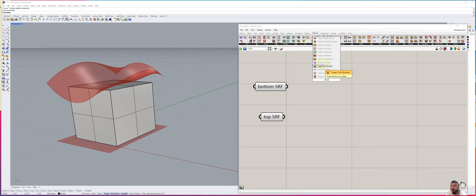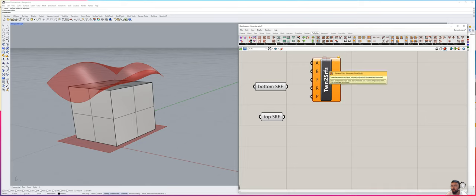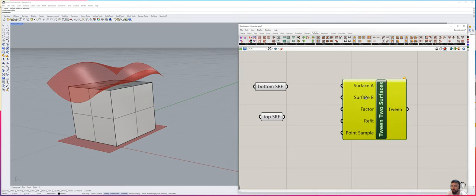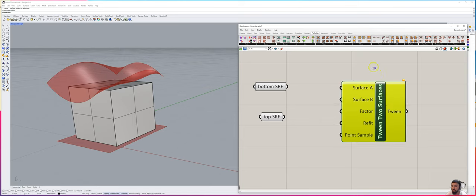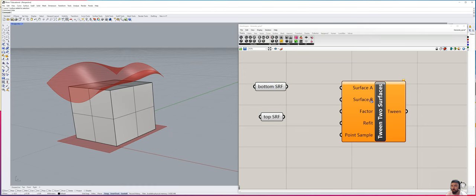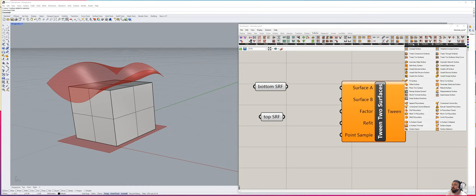So we have tween curve, we have tweening between two surfaces, that this is in Pufferfish. So we will use this tool. Actually, I like to show everything like this. I don't use icons because I think they don't make any sense. If you want to know where a node is, just Control Alt and left click on top of the node, and it will tell you what it is. You see? So in this case, we will use this. You can use meshes as well, but here we will tween through surfaces.